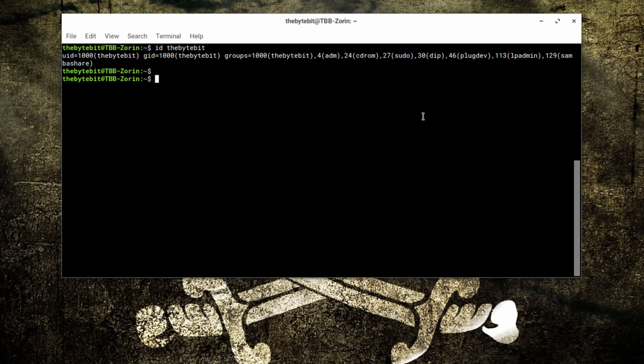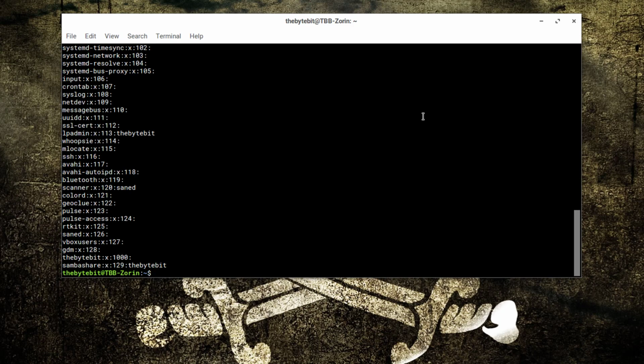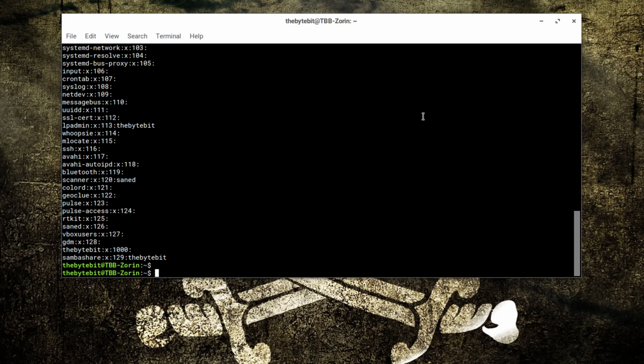Okay, so let's go ahead and take a look at the group file next. So I'll say cat /etc/group. I was wondering if it would actually ask me to use the sudo command, but here is the group file. Again, you get the group name, you get the x for the password, if this is the login for it. Obviously, it's hidden or masked out for you. You get the ID, and then you get the users that are part of that group. So you can see that the sambashare group exists, the ID is 129, and it has the ByteBit user as a part of it. And you'll see it listed out here with all the users. So that's good to keep in mind here.